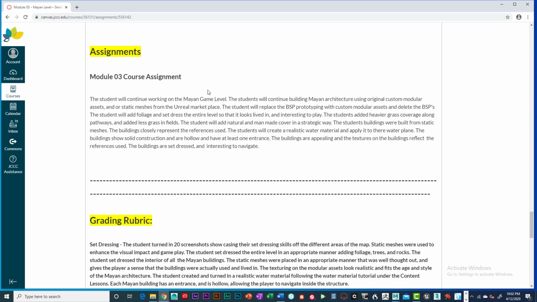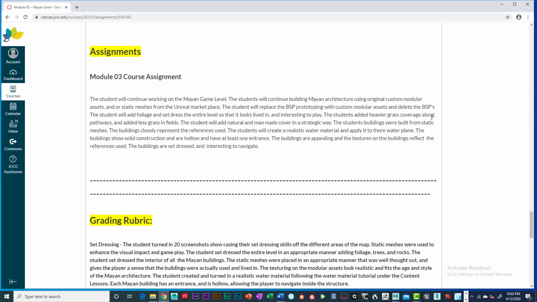The student will add foliage, basically trees and bushes and flowers, and then you will use other assets that you find on the Unreal Marketplace to set dress, or use your own modular pieces or assets that you created. And you're going to set dress the entire level so that it looks lived in and interesting to play.